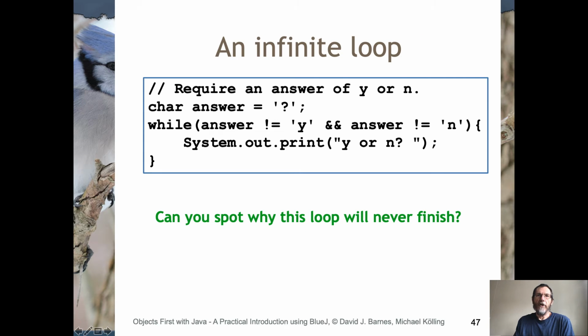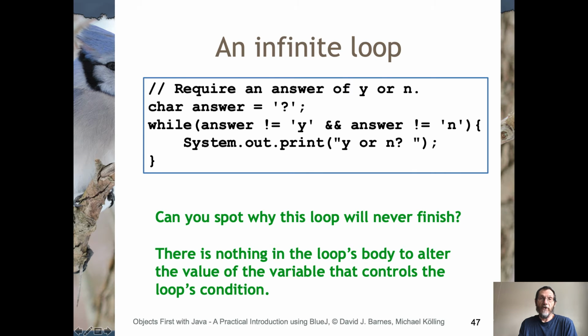Here's a slight variation on the example that you've just seen, and this is an example of an infinite loop. It's worth taking a moment to consider this and appreciate firstly that it does indeed lead to an infinite loop. This loop will go on and on and on, printing the prompt y or n, but it will never terminate. It will go on forever.